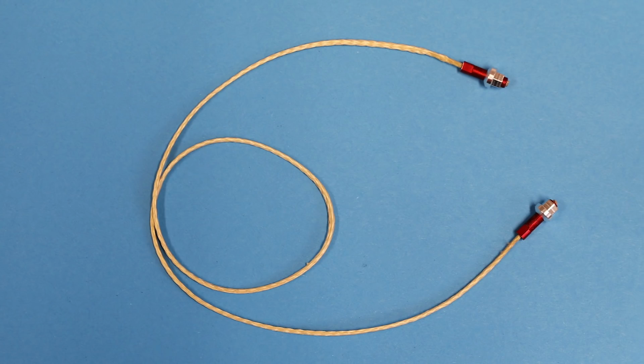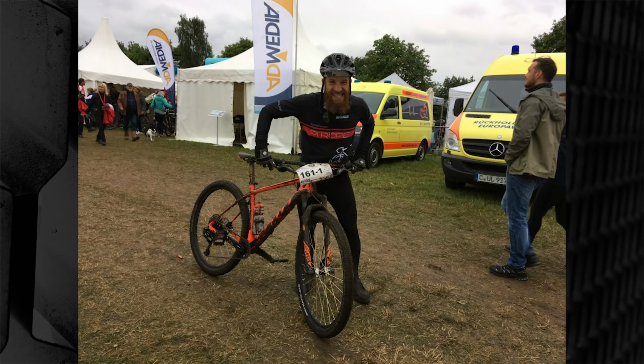I think this is a really interesting concept, and I really want to try this because I'd love to lace up a set of wheels using this stuff and try it for myself because I think it would work really well. I mean, there might be weight limits and stuff like that. It might only be applicable for cross-country riders or perhaps road cyclists, but I think this is one of the coolest and strangest bits of tech I've seen for some time. These Pyrope spokes, I think, could be a really good bit of future tech.